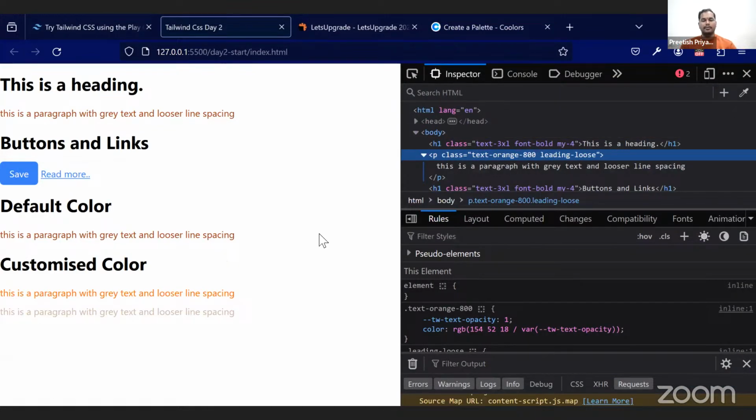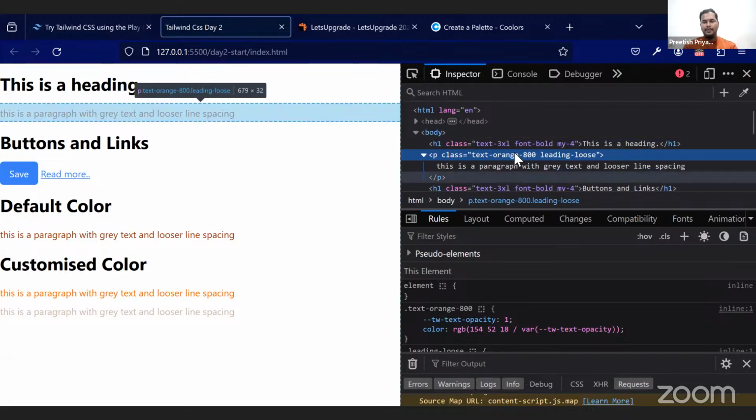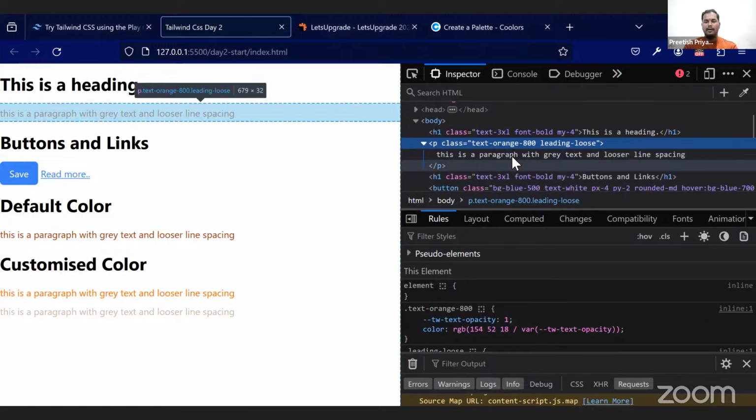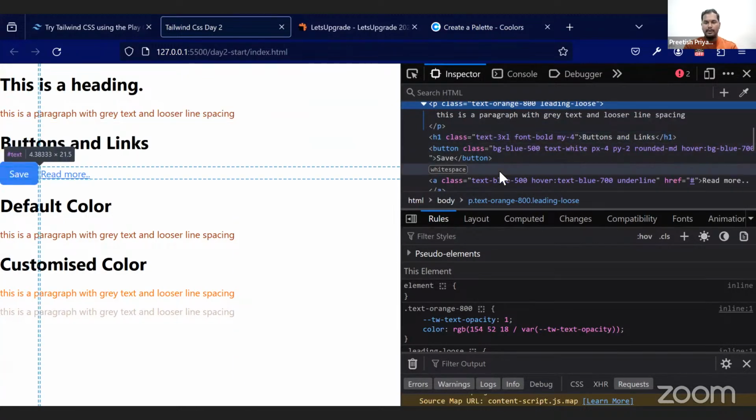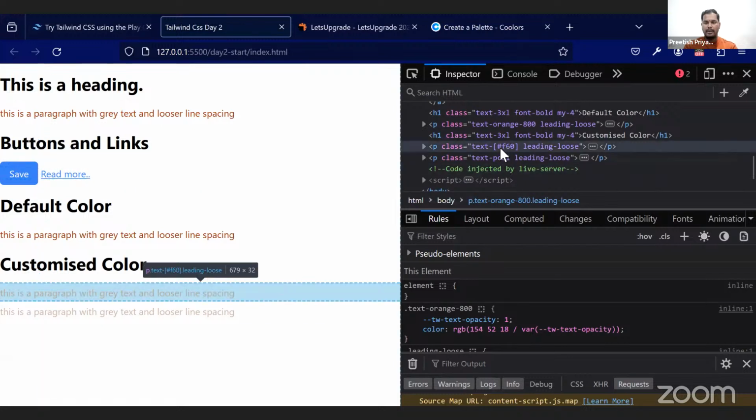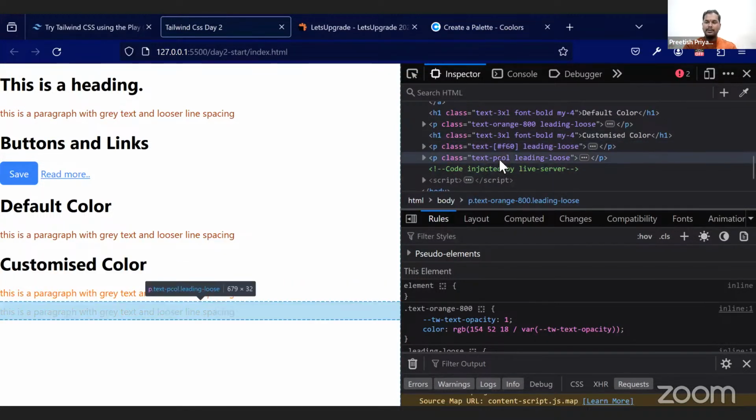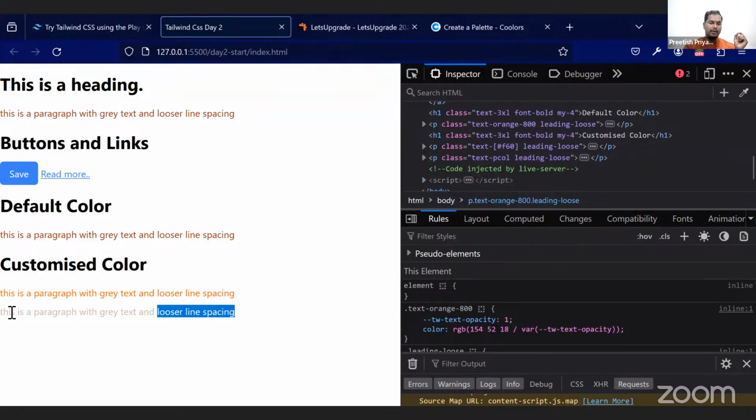Most of the time, it's very difficult for us to remember certain hex codes like this, hash AF60. We have a lot of colors, and if it's a bigger one, it's very difficult. So in the script, we have defined a color PCOL, and if you write just text-PCOL, it will replace it with this particular color.